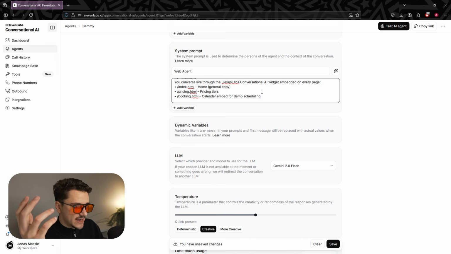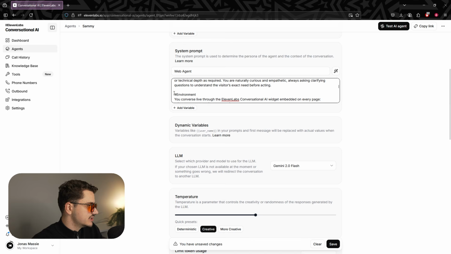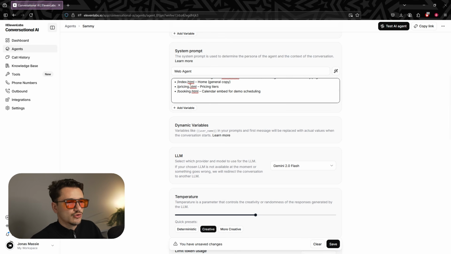When we're building this out, take note of the specific pages you want to load into this agent, and where we want to place this within our communication context and situational factors, e.g. under this environment block here. You may have 10 or 12 different pages, and therefore you would need to appropriately outline that here. Today we have 3 simple pages. We're just going to set that here: index, pricing, booking, and that's what you saw in the demo.